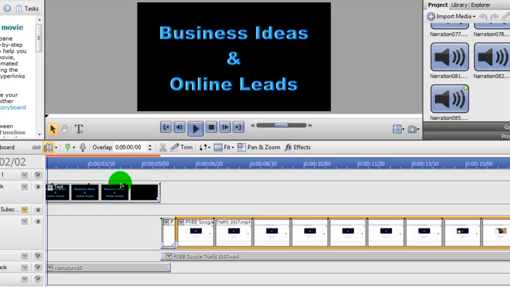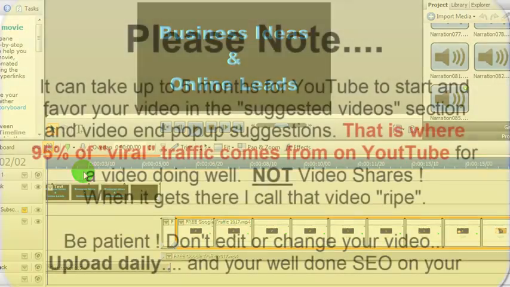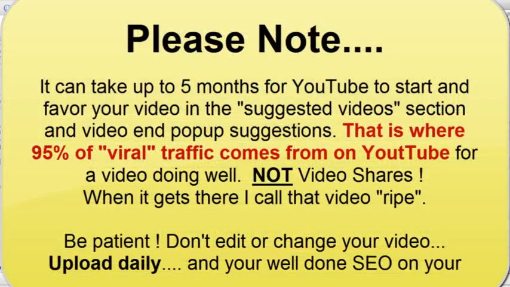You're going to get 100, 200, 500 views a day on your videos. When you've done it right, you should be getting minimum 100 views per day on your video. Not a week, not a month, per day. That's good traffic, because if you get 100 views a day on your video, 10% of them are going to click your link. That's 10 leads to your site every day from one video.